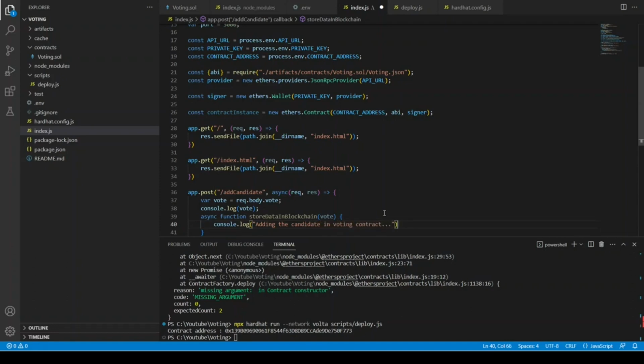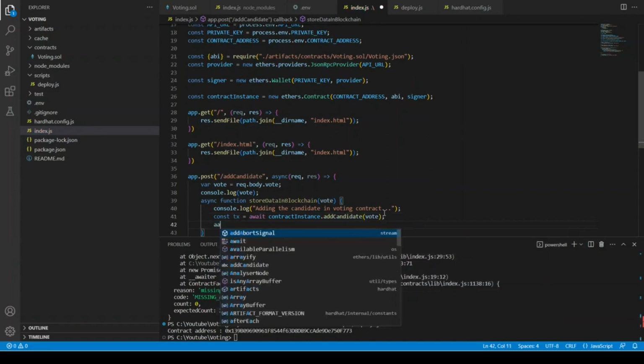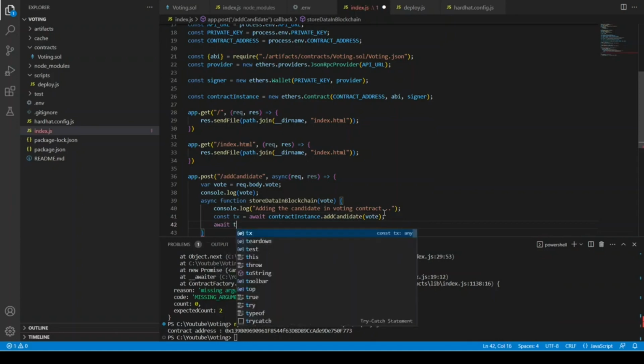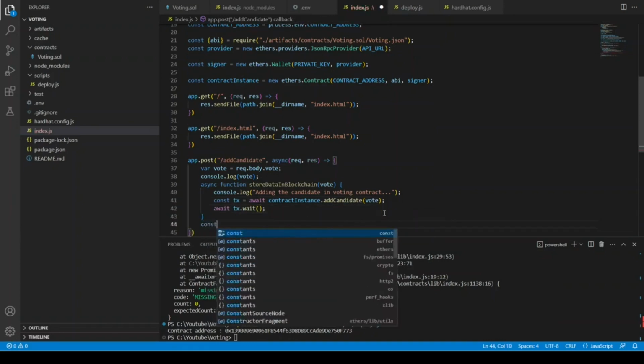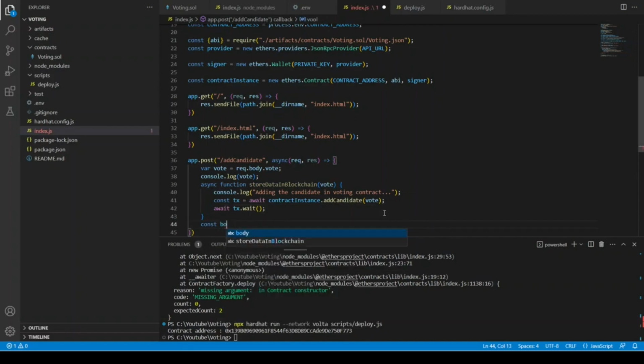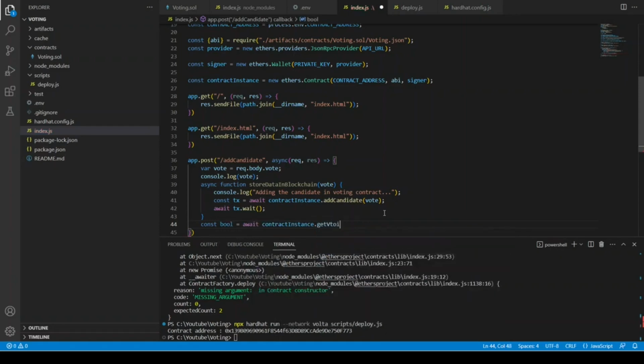We are just going to say console.log so the user waits, and then we are going to send a transaction, which is await contract instance dot add candidate. This is the function we defined, and it takes a string of name, and then we can say await tx dot wait, and then we can create const bool equals await contract. I will explain what I'm doing right now.